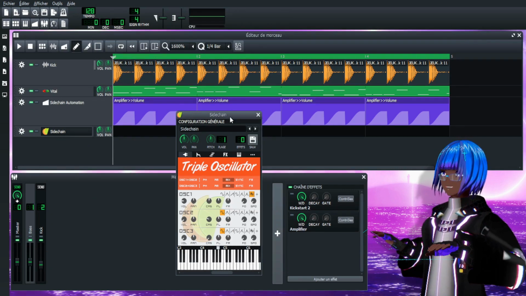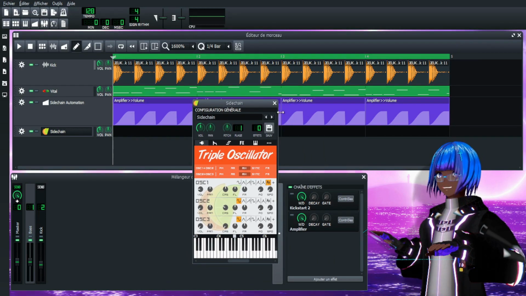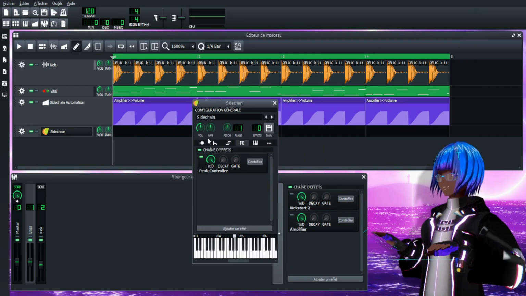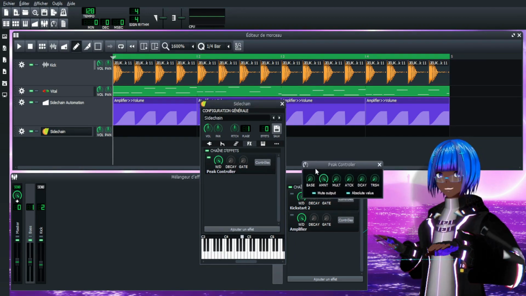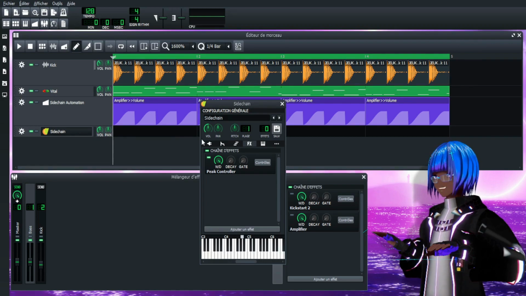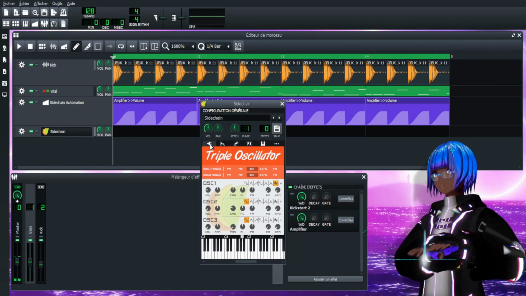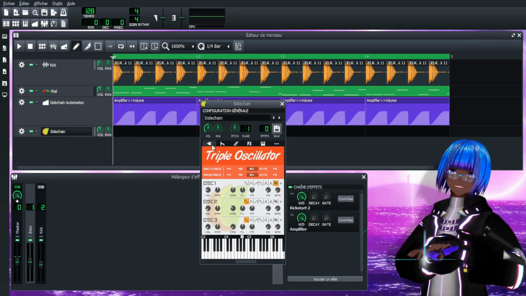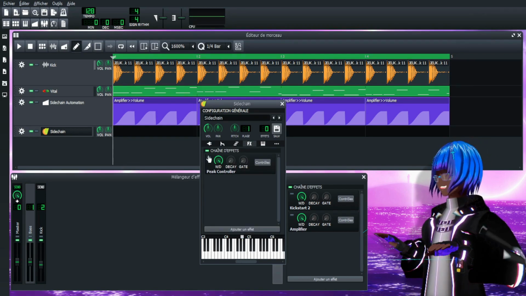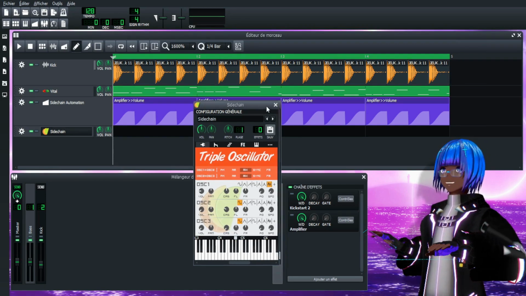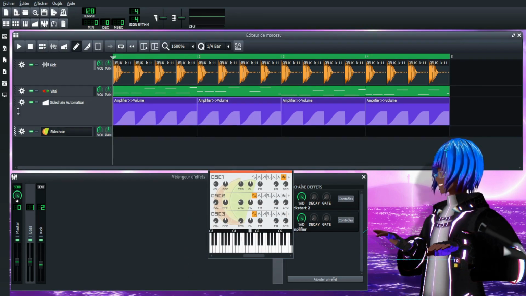That's why I'm gonna teach you, at least from my personal view, the more efficient way to use the sidechain using P controller. Basically, it's just a triple oscillator with a P controller on it. Just don't touch anything. Just leave it like it is actually. If you remove the P controller, it's just like white noise kind of style actually. That's gonna be useful later, but you're gonna see what I mean. So basically we have the sidechain. We don't have to put it in a mixer channel, we just put it like that.